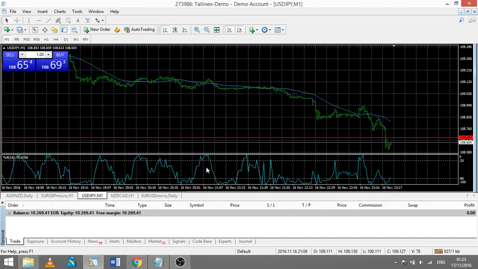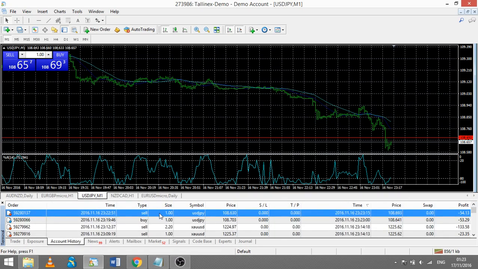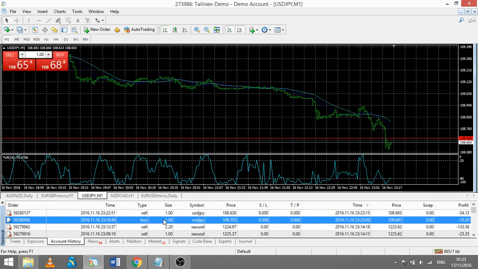I have to note that this is a demo account, as you can see. Telenex is the broker I chose, so it's not real money. A demo account doesn't trade real money, it's virtual. But there are no other differences between live trading and demo trading other than on demo trading funds are not real, and on a live account you actually trade your own funds. So it would of course be a bit more stressful, or you would have to think it through better and place stop losses and take profits. But I will talk about that later in my other videos.